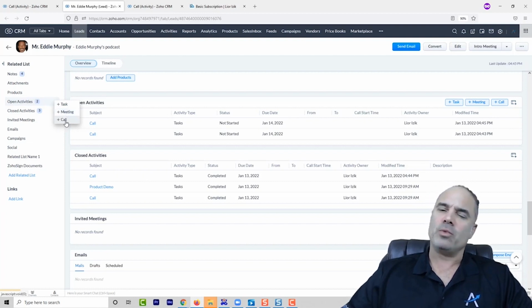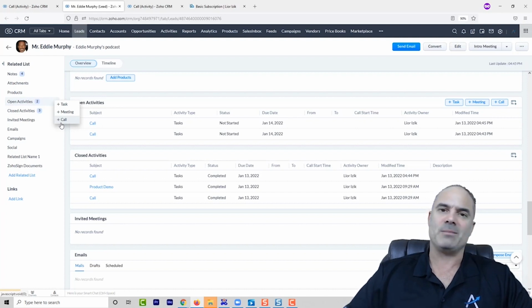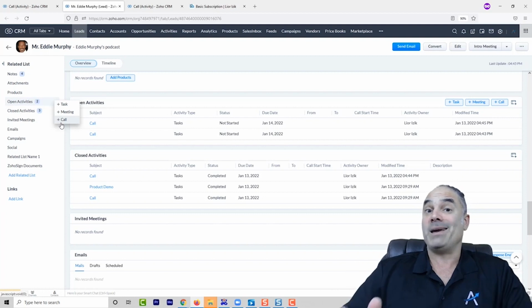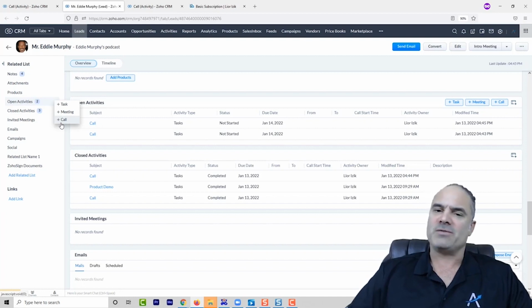And with calls, I really, really recommend you integrate a phone system that works with Zoho. If you don't know of a good system, you can connect with us. We'll point you in the right direction based on your company needs, because there are only a few good systems out there and it's very difficult to catch the right one.